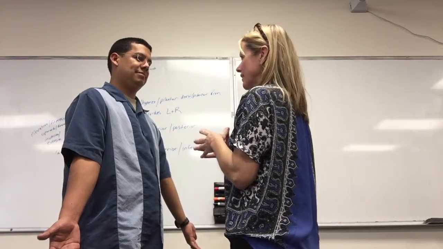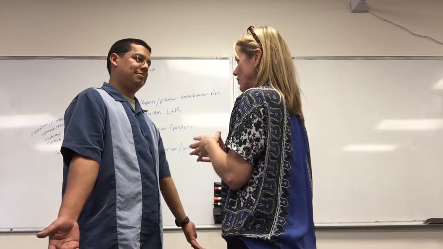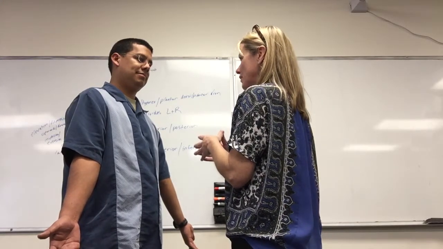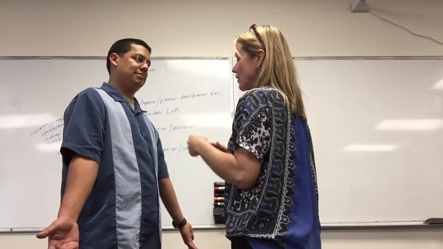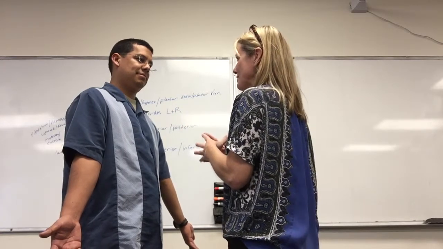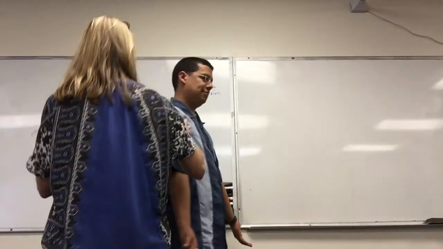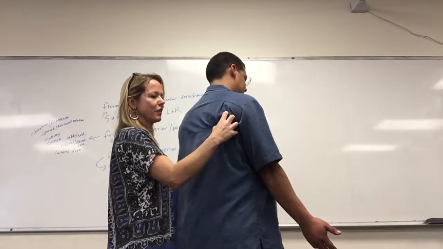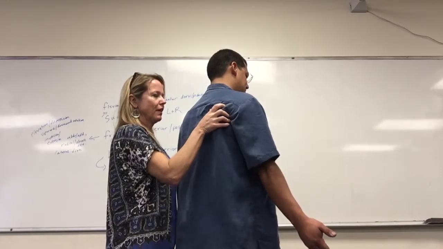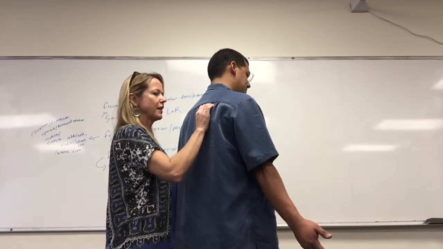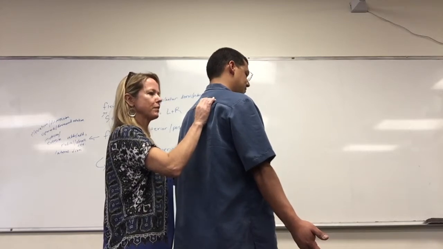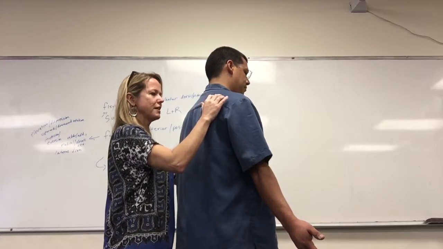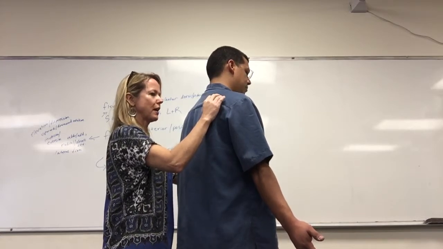Now I'm going to palpate some different portions of your shoulder area. The first thing I'm going to palpate is the spine of your scapula, which is on the back of you. So I'm going to go over to your posterior side and palpate the spine of the scapula. I'm feeling for your scapular border now. I feel the vertebral border right here, and I'm going to work my way up towards the top portion of your scapula, and right here I can feel the spine of your scapula.